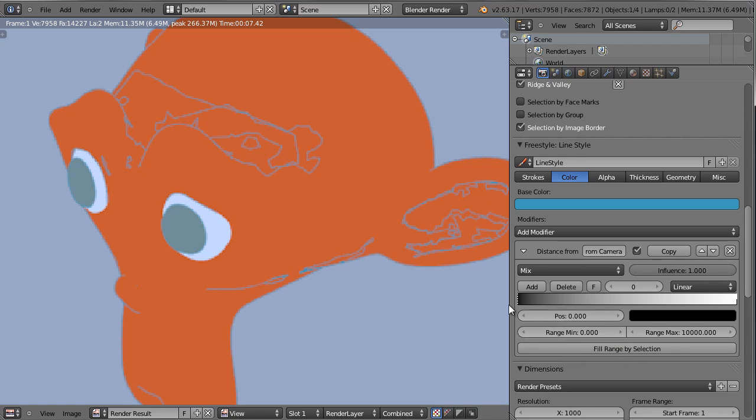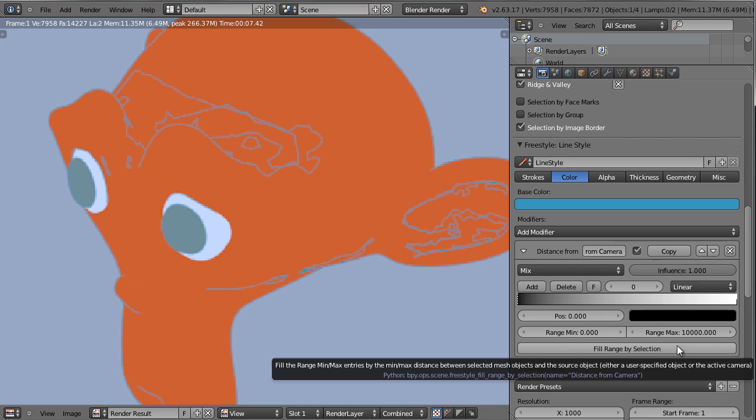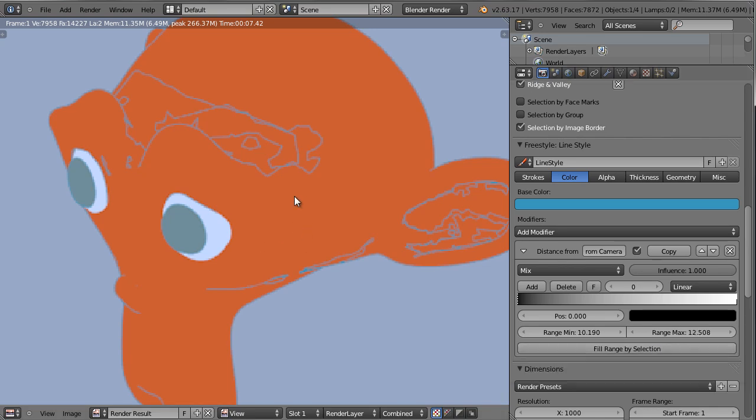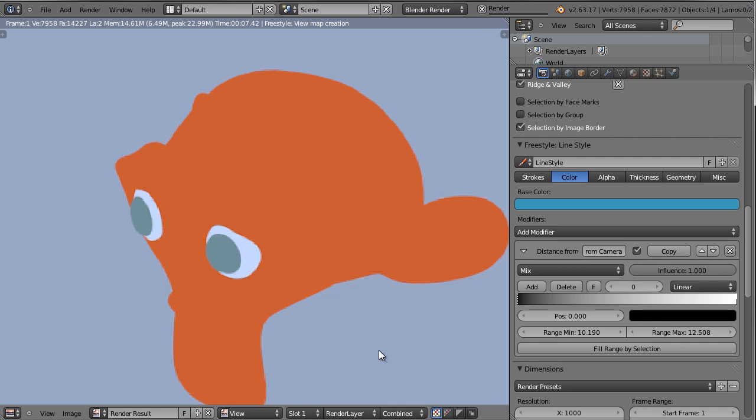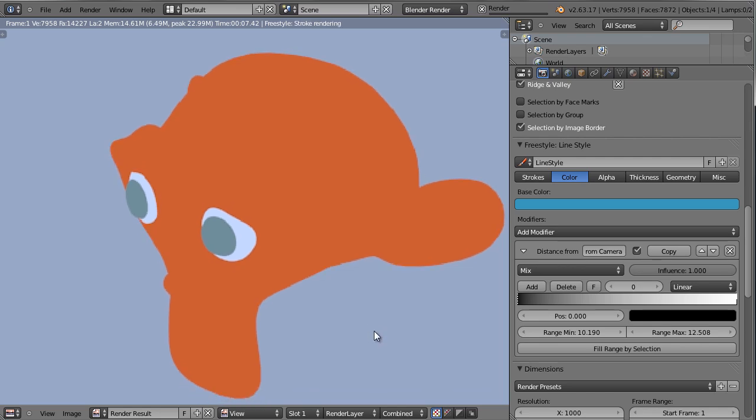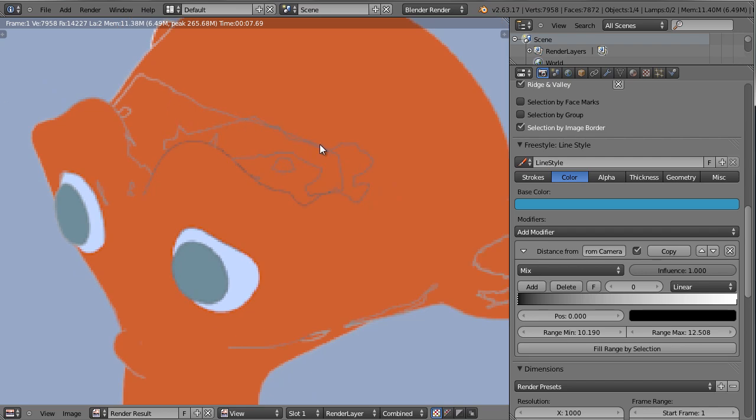If I'm not sure about the minimum and maximum range, I can press fill range by selection. Having selected my Suzanne, it automatically sets the range minimum and maximum values. Now if I press F12 to render, you can see that my line is drawn with this gradient in the color.